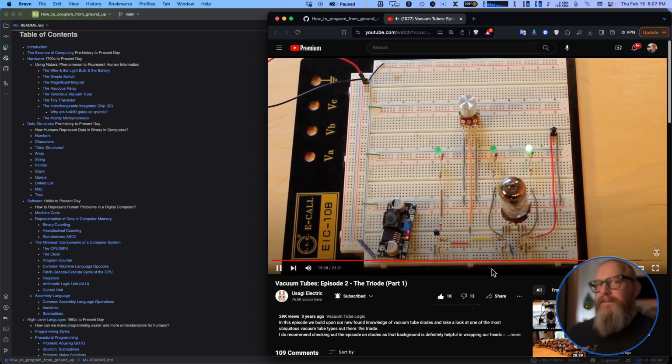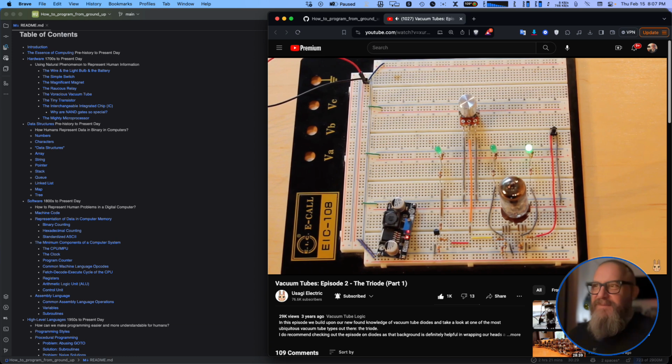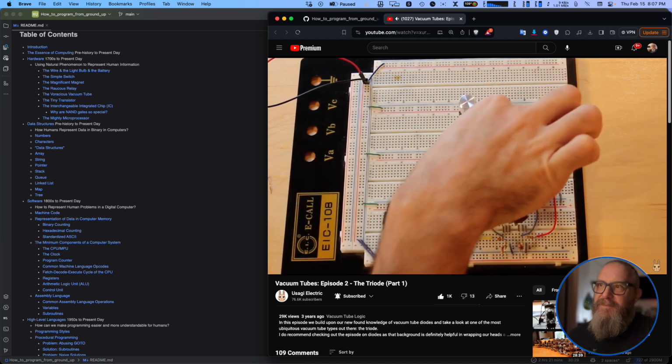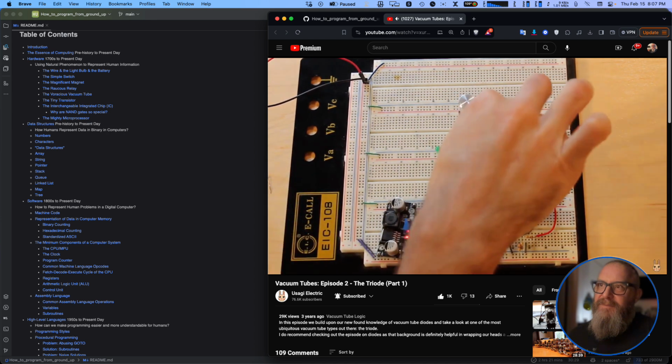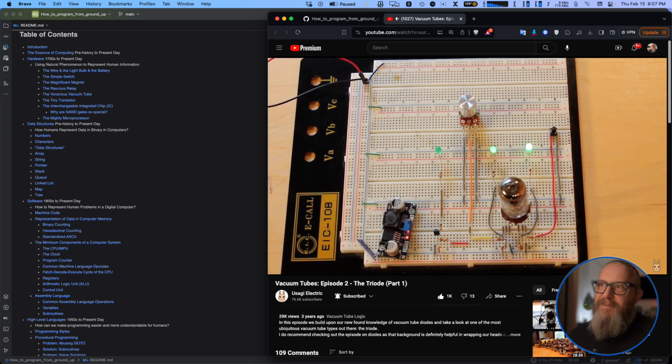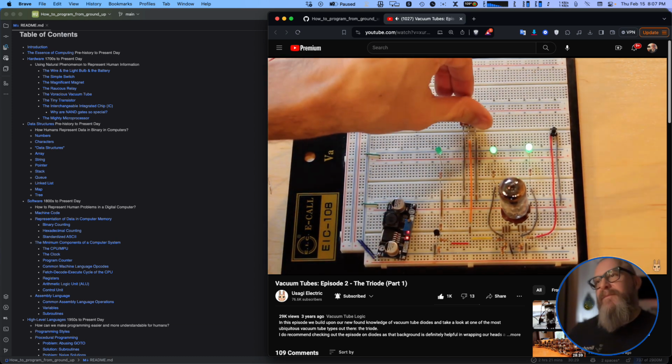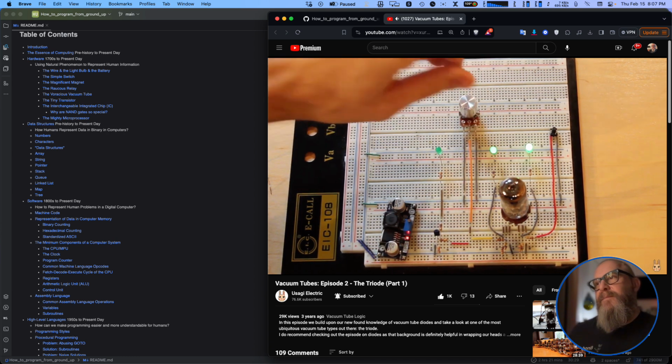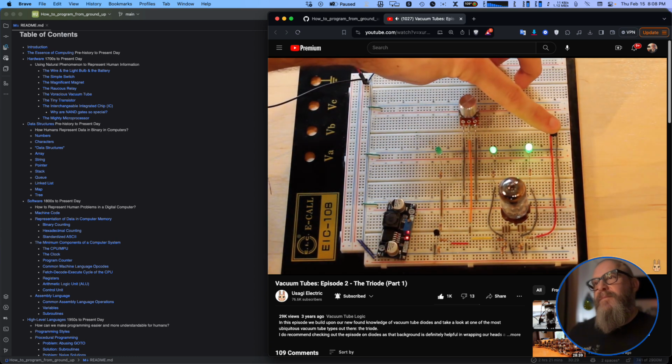And so we can now see that we have something that we can use this triode for. We can create all sorts of really neat analog circuits with it. But remember I mentioned these little 10,000 ohm resistors. Now if I go through and remove these from all of the LEDs here, that LED right back in place there, and then we'll remove this one. You'll notice that something has changed right off the bat. The LED from our triode that's being controlled by the potentiometer is illuminated now. If I move the potentiometer, it does get brighter and dimmer, but it doesn't ever go off. And if I push the button for the other triode, it gets dimmer as well, but it doesn't actually go off.